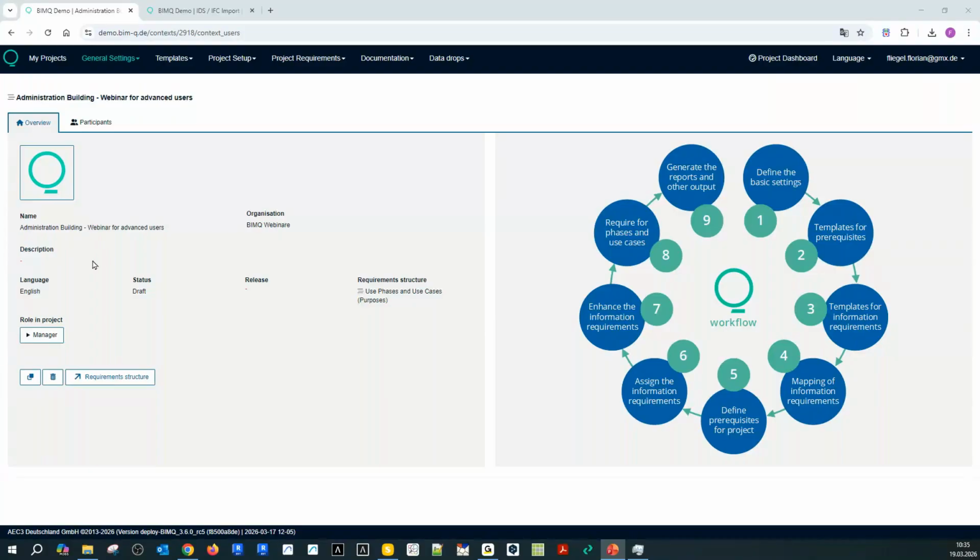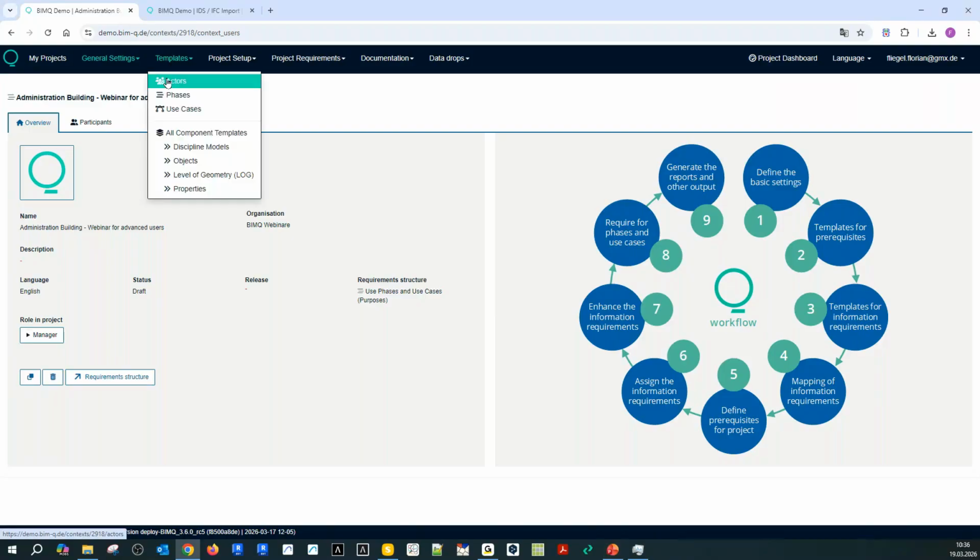And we are starting with our first topic, the Excel import-export service. If you want to add new content or new data into BIMQ, you can use the user interface in BIMQ, but you can also use the Excel import-export service. And we provide the Excel import-export in all main areas in BIMQ.